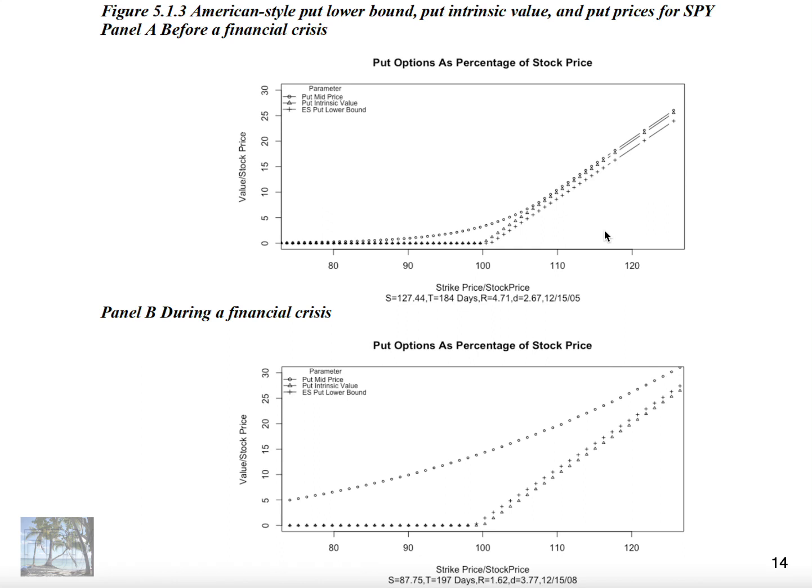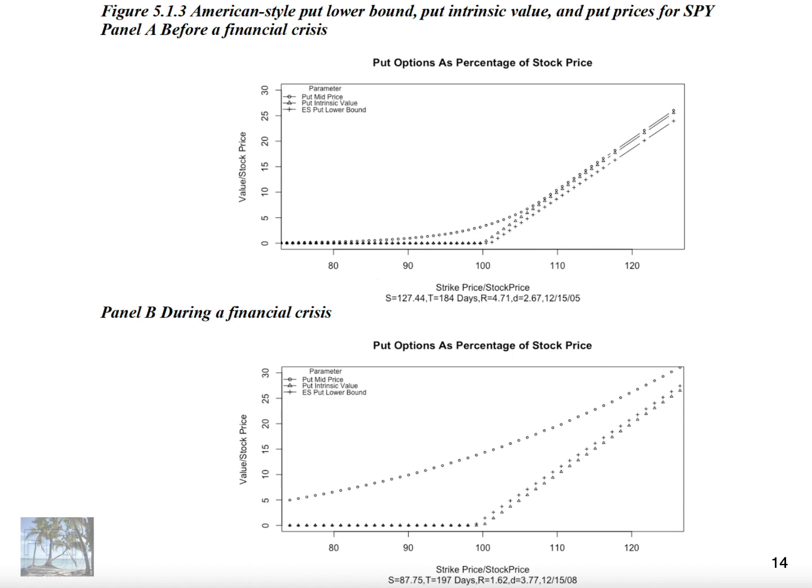We now turn to examine put options, the analysis of before the great financial crisis, during the crisis, and after the crisis. The pattern for puts is very similar. The only difference is the lower the strike price, the further out of the money the put is. And so remember that the put gives you the right to sell.